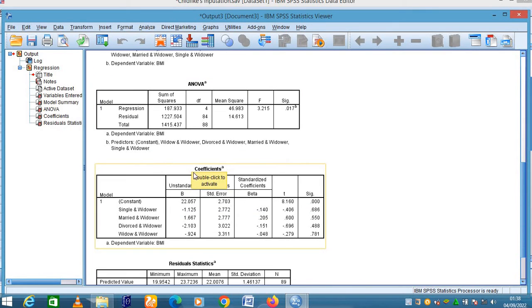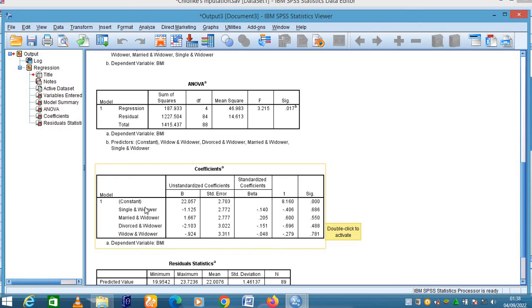And coming to these coefficients, you can see that it's reflected. You understand? None of the variables is a good predictor. None of them is a predictor of the outcome variable BMI. You see, looking at single, I have to note that this widower here is just to show you the comparison of single and widower.